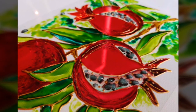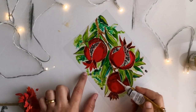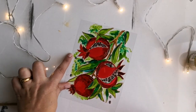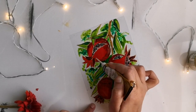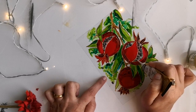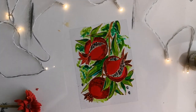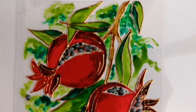Once it's dried thoroughly, this is how it looks. The glue will dry clear and it will help to highlight certain portions of the painting. Now I'm giving just a final touch of details using this golden liner. And now our painting is totally finished, and this is how this beautiful pomegranate painting looks.